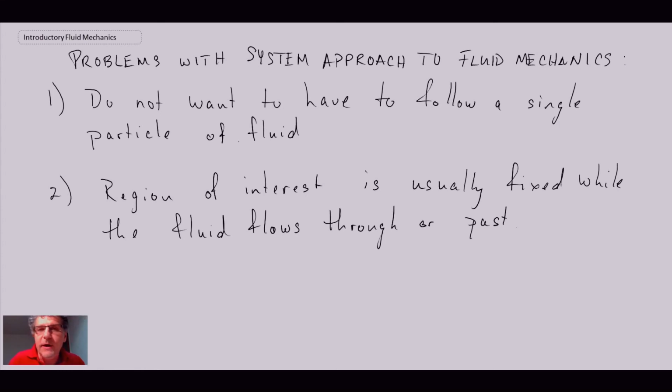The governing equations that we've just looked at, the basic laws, are for systems of fixed mass. The problem is that in fluid mechanics, we don't want to have to follow a single particle, because that would become very complex and would not be easy to do with the analysis we're going to be doing. The other issue is that for most of the problems we look at, our region of interest is fixed, it's stationary, and the fluid is flowing into or around the objects or systems we're considering. Consequently, the system approach is really not that good for fluid mechanics.